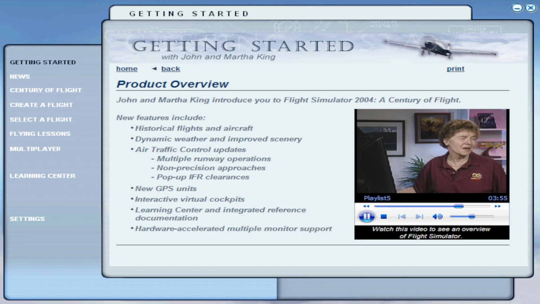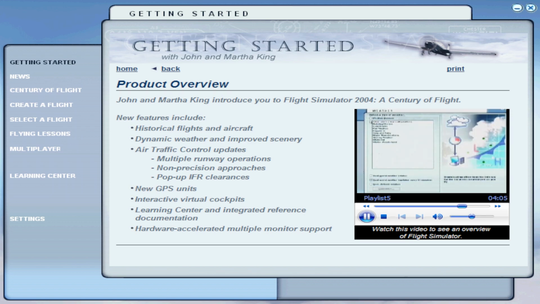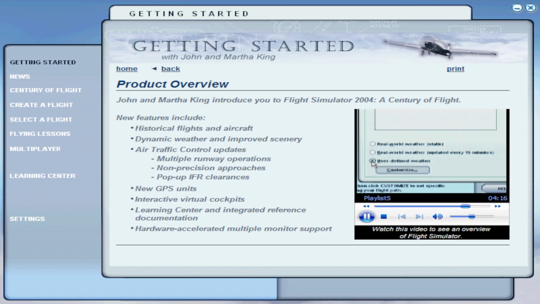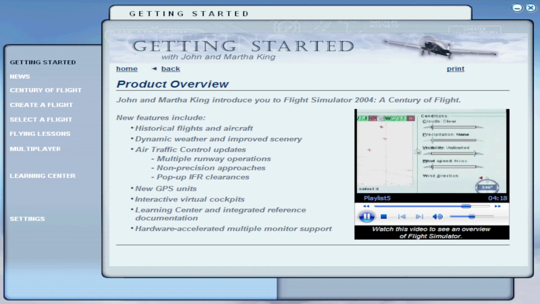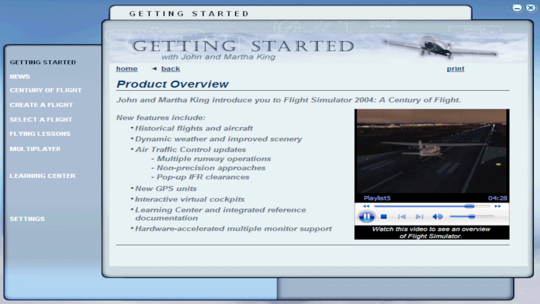John, your turbulence is coming from the weather. If you'd spent some time in the Learning Center like I did, you'd know that you can download real-world weather or choose weather themes like thunderstorms or low overcasts. Of course, if you don't like the weather you've got, you can always change it to the weather you want. That's even better than real life. And now the weather in Flight Simulator is dynamic. On a cross-country flight, the clouds, wind, and precipitation are constantly changing, just like when we fly our Cessna Skyhawk.